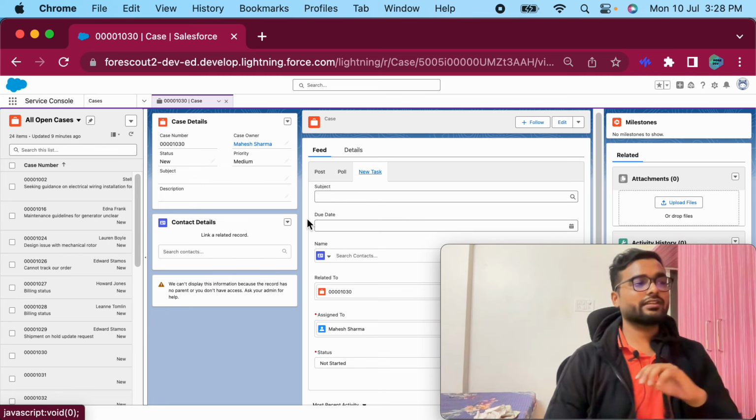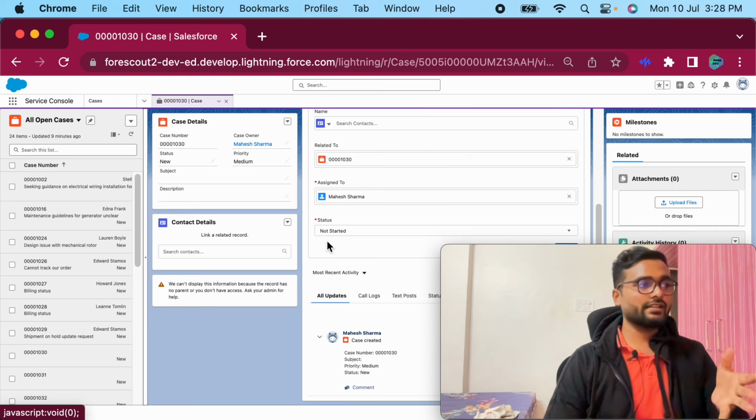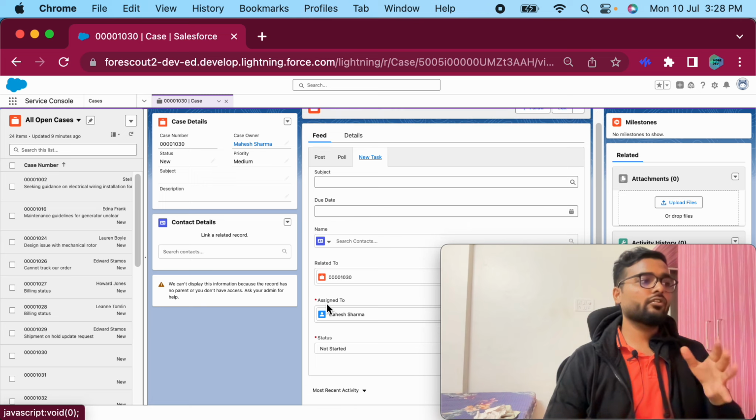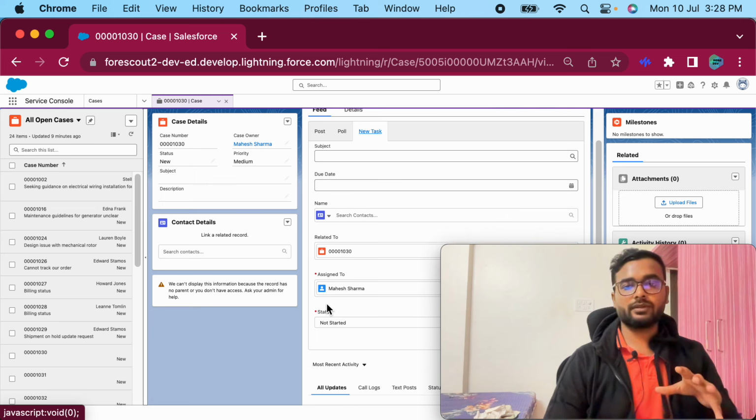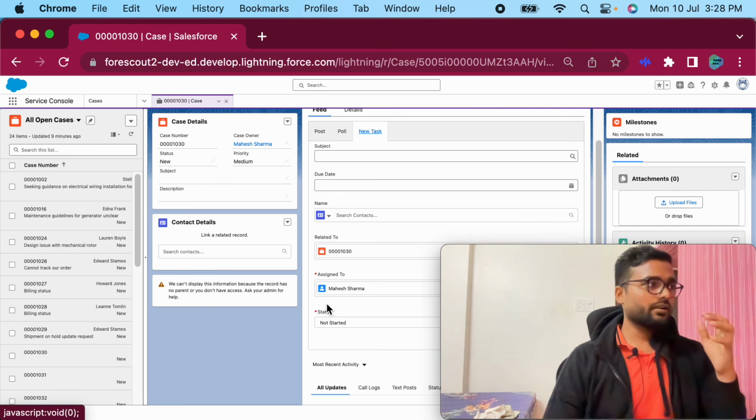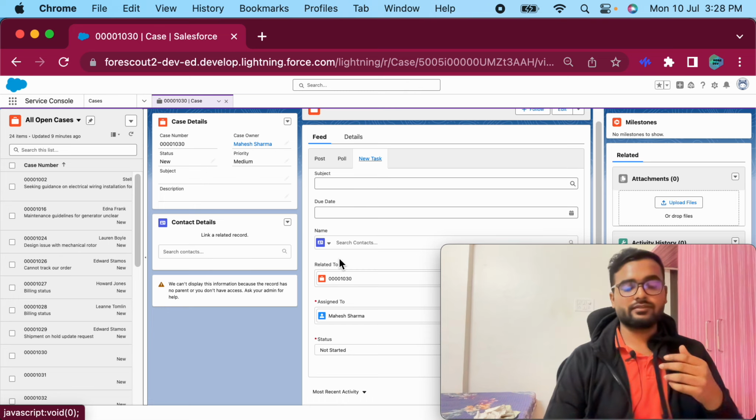For the new task, they always have the same subject, due date, whatever details they want to fill in, and they always try to create a new task for a particular case. But this becomes cumbersome when they have to do it again and again when they open a new case. So to automate that particular task, we can create a macro for it.